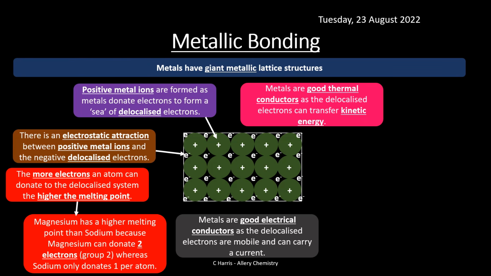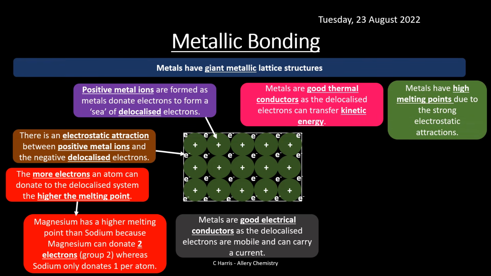Very similar to giant ionic compounds, where they have delocalized ions. They don't have delocalized electrons, but they have delocalized ions. Then delocalized electrons will also do the job in terms of conduction of electricity, hence why graphite will conduct electricity, because it has the delocalized electrons between the layers.